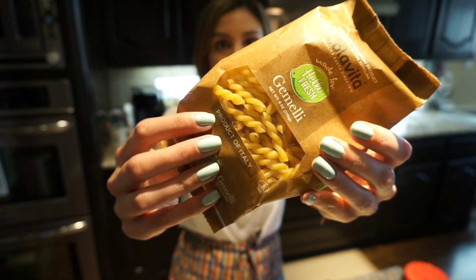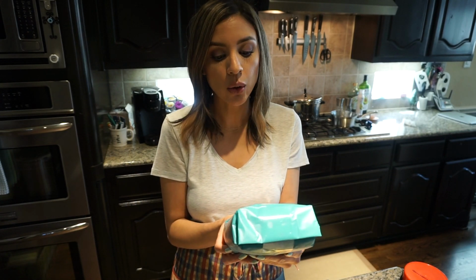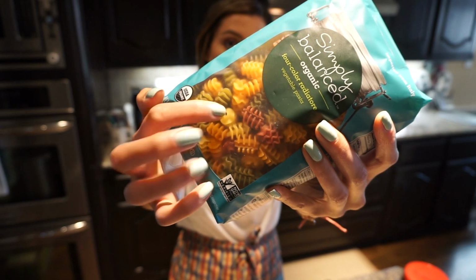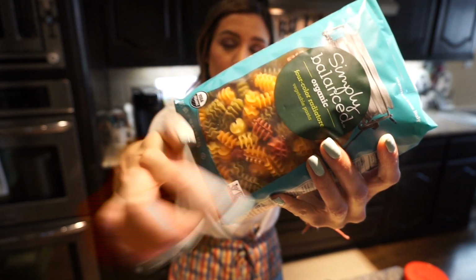This is one of my favorites, and I only find this one with my HelloFresh meals. I have a really hard time finding it. It's called twin pasta or twins, because they're 2 noodles that are wrapped together. How cute is that? It's so pretty. And then I just found this one. I haven't actually tried it, but this is vegetable pasta, or rather dyed with vegetable dyes. And it's the Radiatore. I hope I'm saying that right. So the color of the pasta is derived from the chlorophyll of green vegetables, the anthocyanin of red vegetables, and so on and so forth.